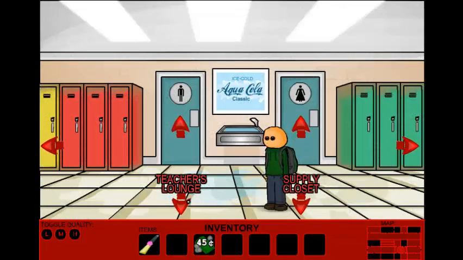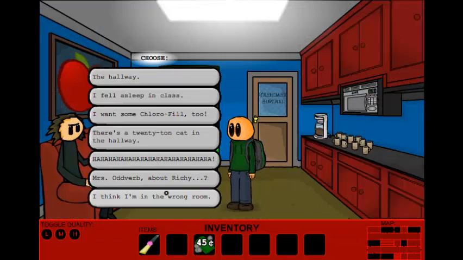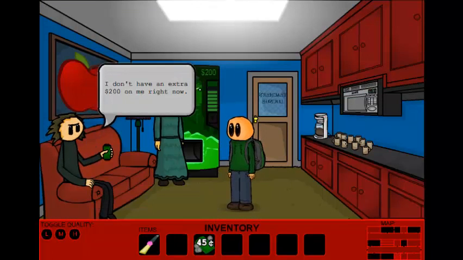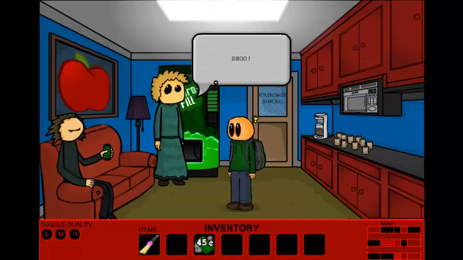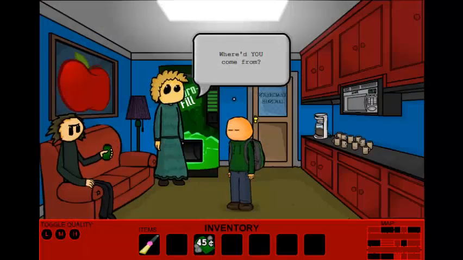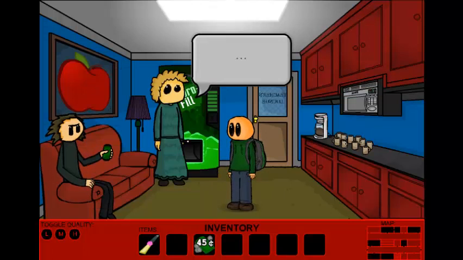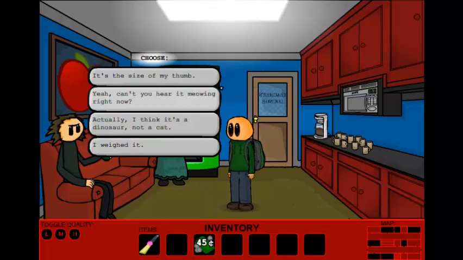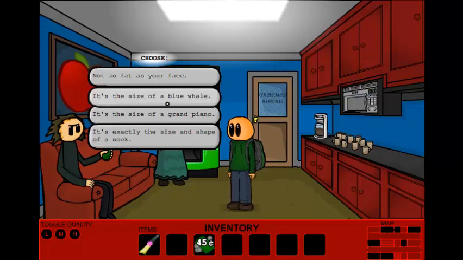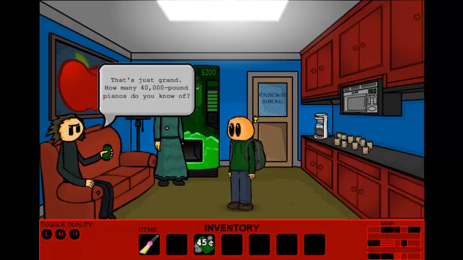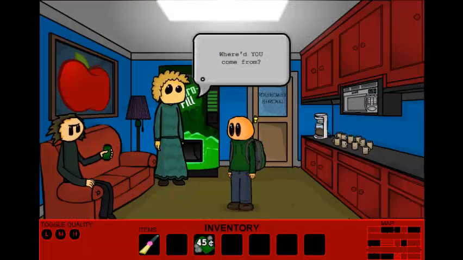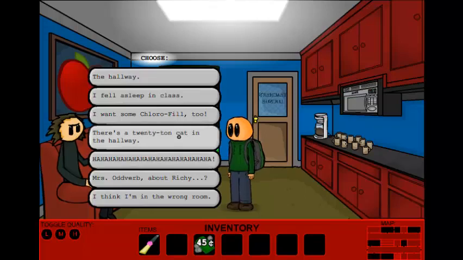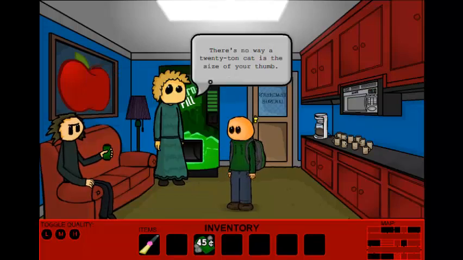Let's go down here, Teacher's Lounge. All sorts of dialogue that I could press. The chlorophyll in the background here. It was my dad's idea, actually, to call it chlorophyll. I wanted a soda machine there, but I didn't know what kind of soda to put there. I didn't want to put in a soda that already existed, so... Why did I do that? Sorry, I'm thinking about later dialogue.